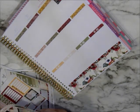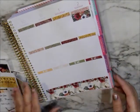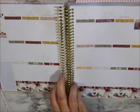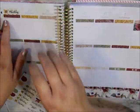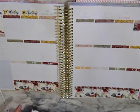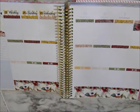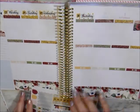This week is going to be a very boring week, as of right now anyway. Open this back up. I'm going to put on the date headers, which I already put the numbers on there. I didn't know if I was going to get the film or not. This week has been crazy.